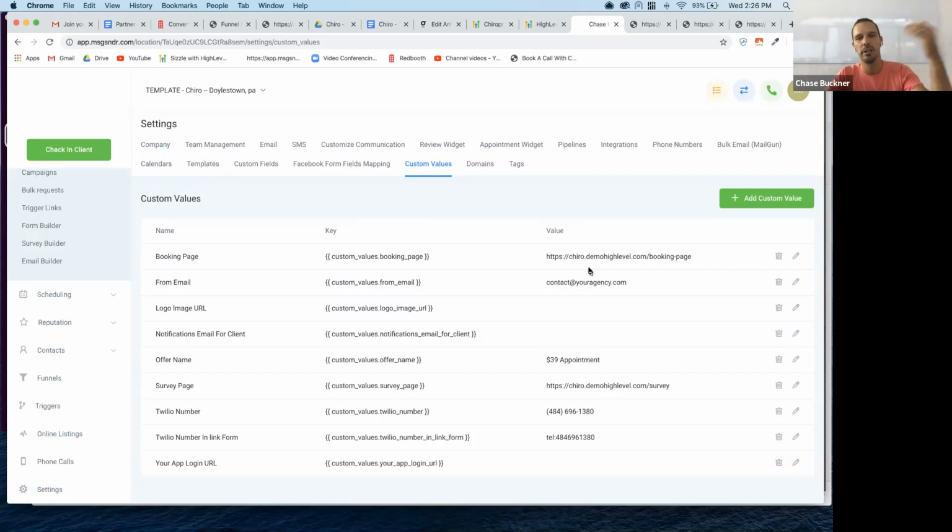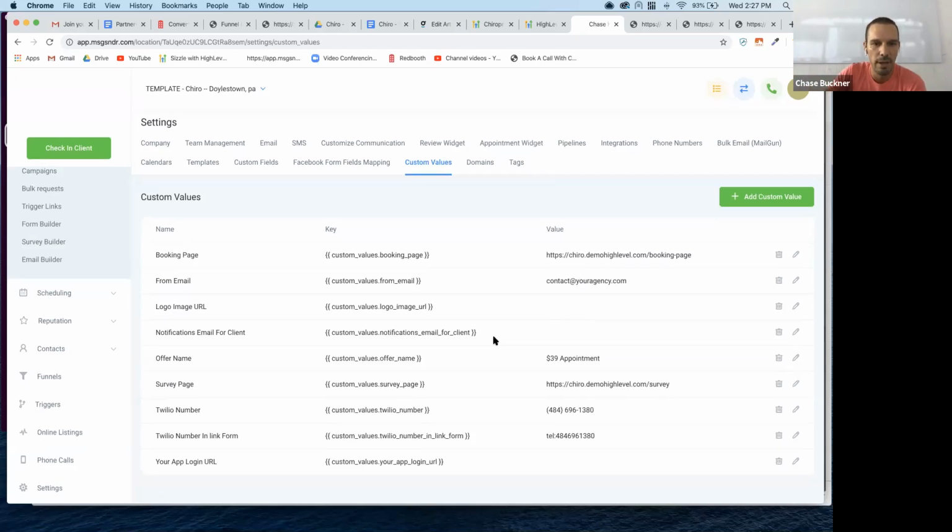So by default, if you go settings, custom values, you're going to see values already created that you just need to fill in. So like your booking page, you take that from your funnel once you set your domain and you put it in here. And then it's automatically going to populate in that first campaign when it's saying, hey, thanks for claiming, the next steps to book your day and time, saving you from going into every email and every text and setting that URL. The custom value is already there. So you just have to update it here and it goes out across the board dynamically. This is one that I haven't used in any of the snapshots. That's cool. Like, for example, if you set a logo URL, you can put the logo in every email without having to do that one at a time over and over again.